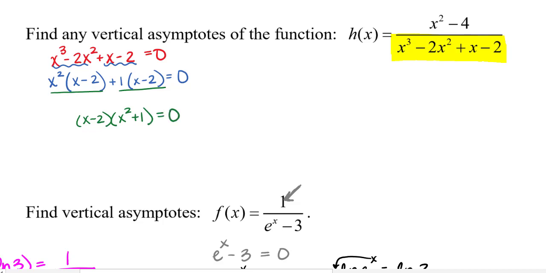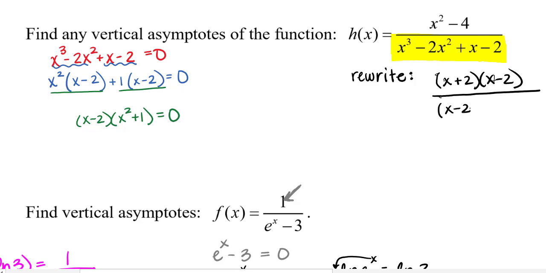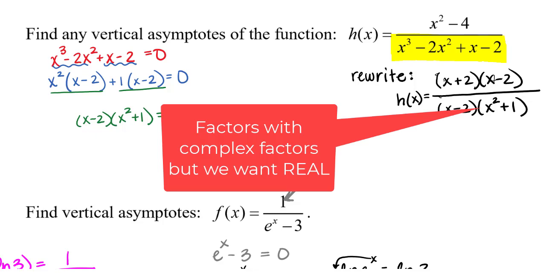Now before I set this equal to 0 and finish solving, I want to do a rewrite here of h of x. All right, so my numerator, I hopefully can recognize that I can factor into the conjugate pair, x plus 2 times the quantity x minus 2. And I've just factored this denominator. X squared plus 1, sorry, that's h of x equals. X squared plus 1 is a sum of squares, which we should hopefully recognize to be prime, so that does not factor anymore, so that's why I stopped there. So this is in fully factored form.